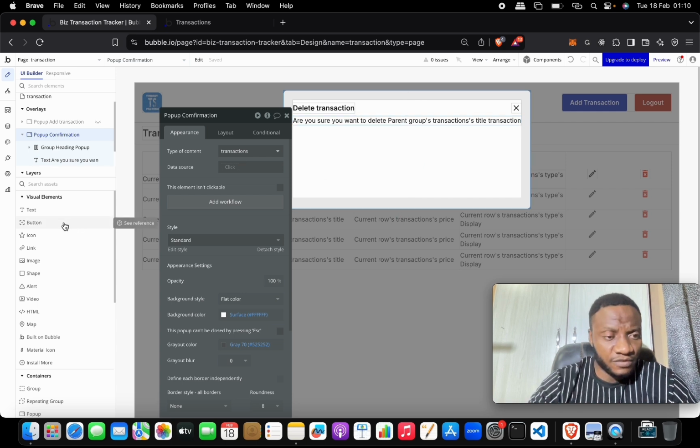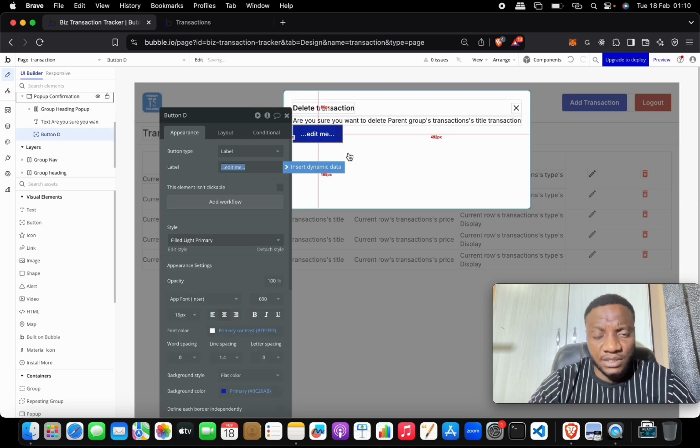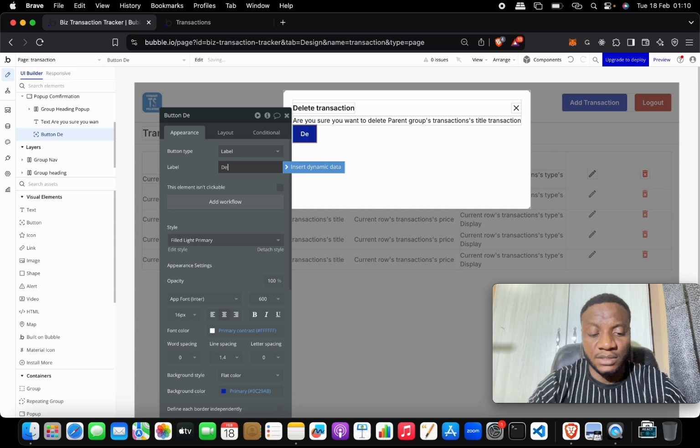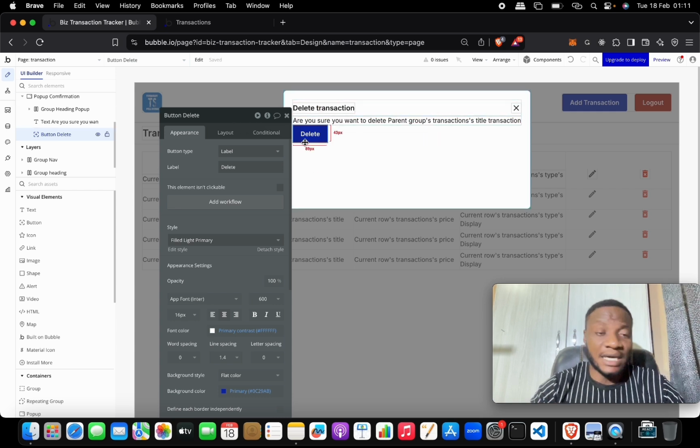I think just one button will be fine. So let's drag this button into here, and then inside here we'll say delete. So you could choose to add another button that will say something like cancel, so that you close off. But I think we already have one button doing it for us here, and it is just fine.